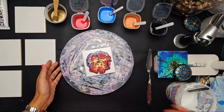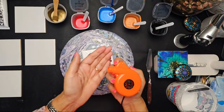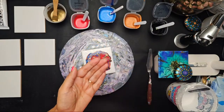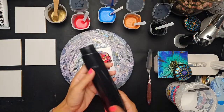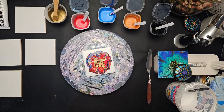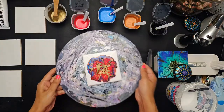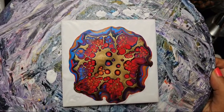One of them is a blower. Okay, so this blower, I'm going to try that. And I might also try this one. This is a Taslima. It's like a heat device for curling hair. And I'm going to show you what this looks like up close and personal.